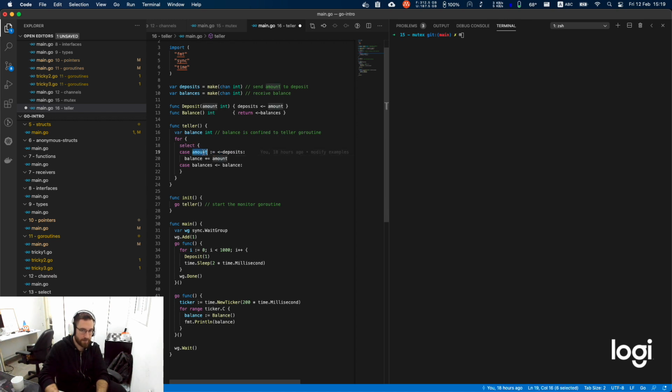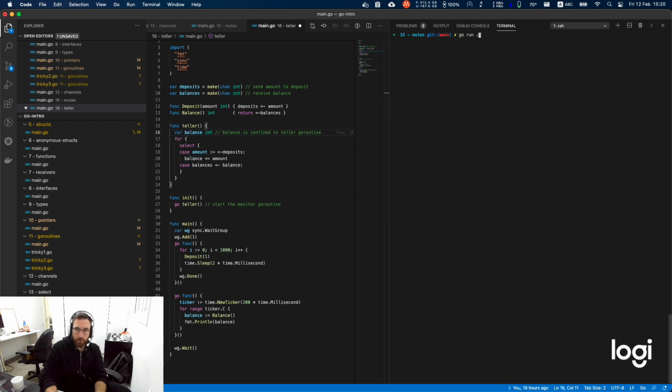So we would get that amount that someone just pushed into deposits, and we would use it to update the balance. And if someone reads the balance, right, so it's reading from the balances channel, this would get blocked until we come and actually write into the balances channel the current state. So essentially, every time someone deposits or gets the balance, it's blocking, and we're catching that in real time and fulfilling that request. But this part that's reading from balance or updating it is done by a single function.